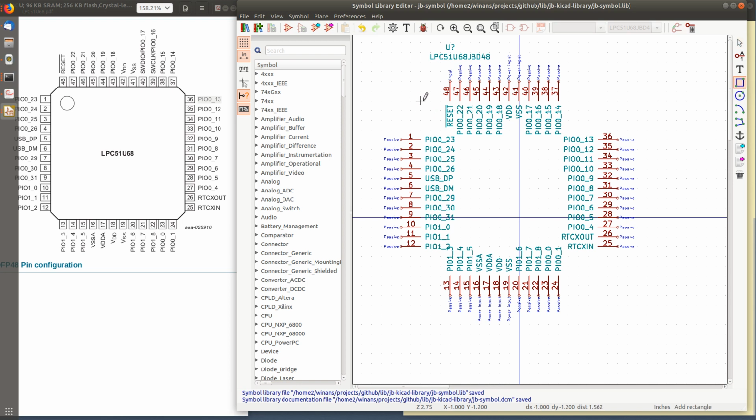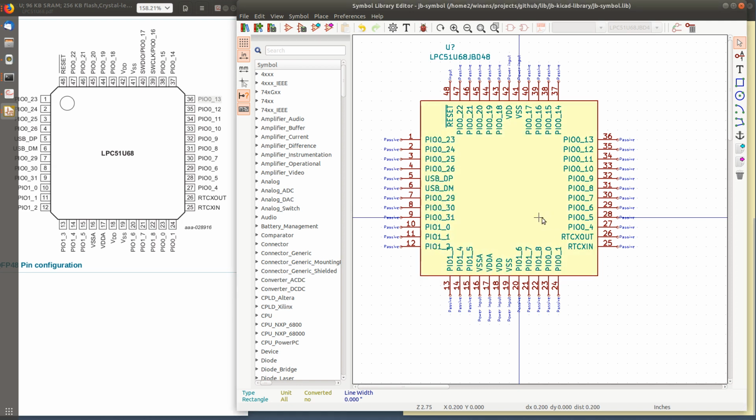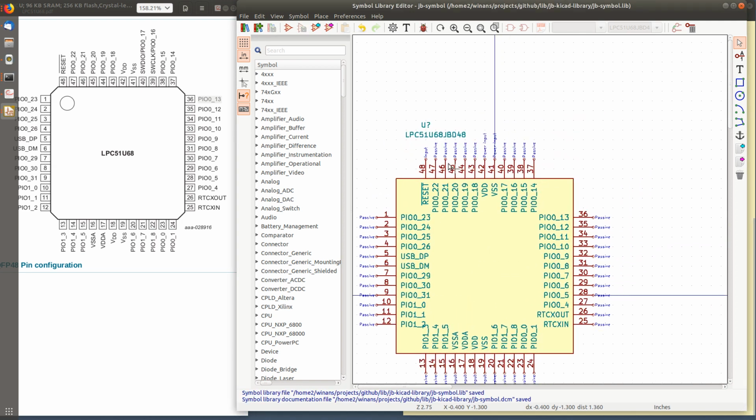All right, now we want to put the yellow block so that it looks like all the other integrated circuit designs. That looks like the upper left corner up there. I'm going to click once with my left mouse, and you're done. I'm going to hit escape. Now I'm going to have to click to select it, and then I can hit E, and I'm going to say fill the background. That makes it yellow. Control S to save, and now we're in business.